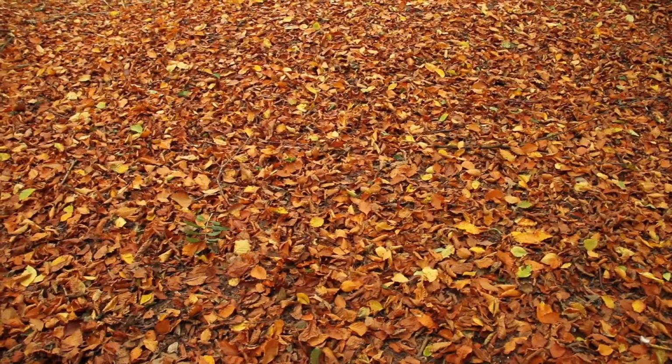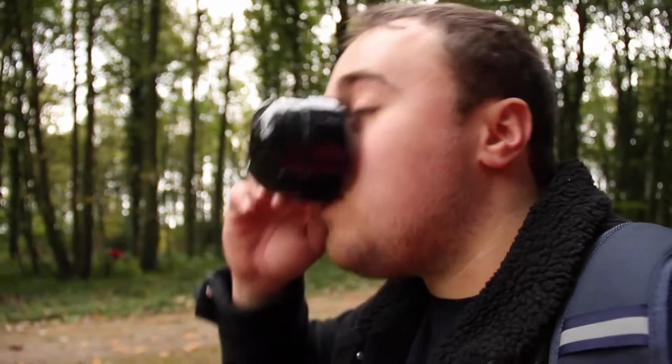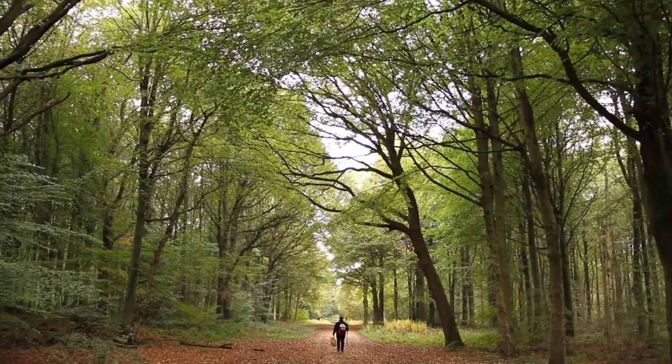Such a wonderful time of year it is. Old autumn. The leaves turn orange. The trees wither away, sleep for the winter season. The water gets cold. The sky remains the same. A lovely season. And something fantastic about this season is the abundance of fungi made readily available in the beautiful forest. And that's why we're here today, to look for the fungi and to get the fungi and to pick the fungi and consume the fungi. Let's go.